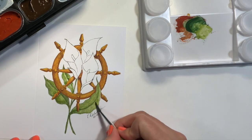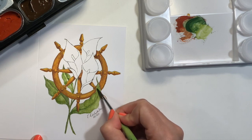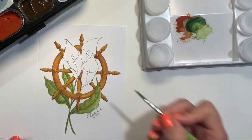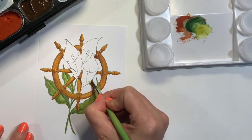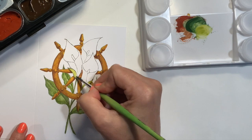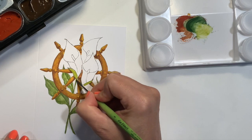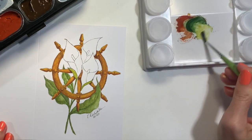We're now moving into a true chartreuse. When I'm mixing my greens, you can see there's no blue in there — this is a sap green and cadmium yellow. Now where I might bring blues in would be in some shadows. I have a tricky thing I have to do here: I have to create a gradient that goes up from here and does not sully the white, so I'm going to put a ton of water and a tad bit more of that cadmium.